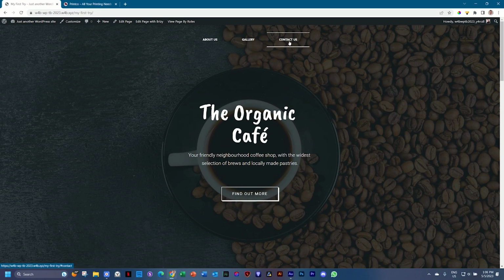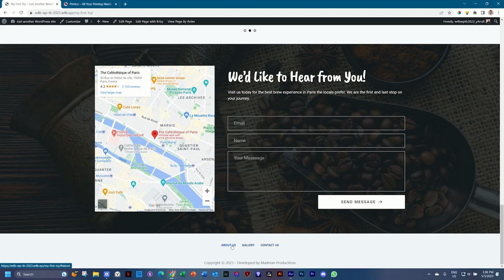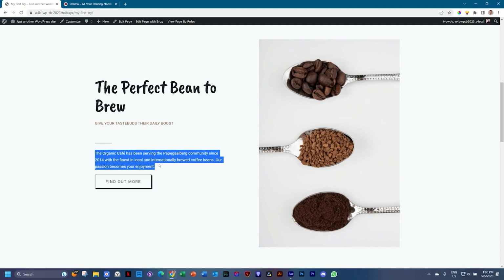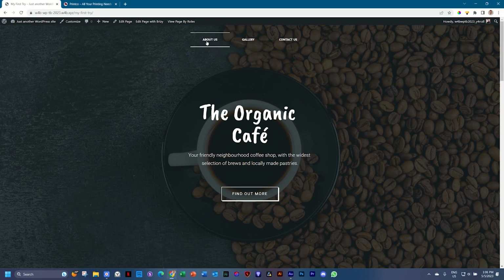There we go. Click at the top on Contact Us, and it scrolls to the bottom. And I can click on About Us, and it will scroll back to About Us. One more thing I want to remind you. We used this Roboto. I keep pronouncing it strangely when I hear myself afterwards. I think it's Roboto. We used the Roboto font for our text, but I don't think this is Roboto.